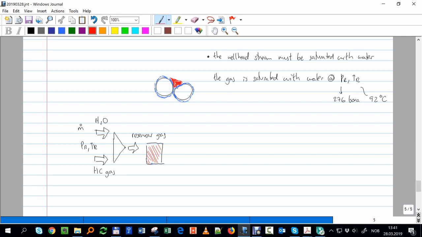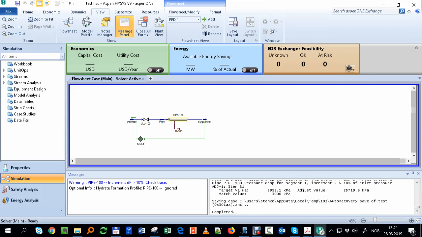So you know how to do it. You have to increase that mass flow until I get what we call the quality. The quality of that stream should be equal to zero. That means the mass of the liquid divided by mass of liquid plus mass of vapor. Exactly when it starts to change, that's when it's fully saturated. Okay. Luckily, in Hysys, we have something to make that work for us, so we don't have to do it manually.